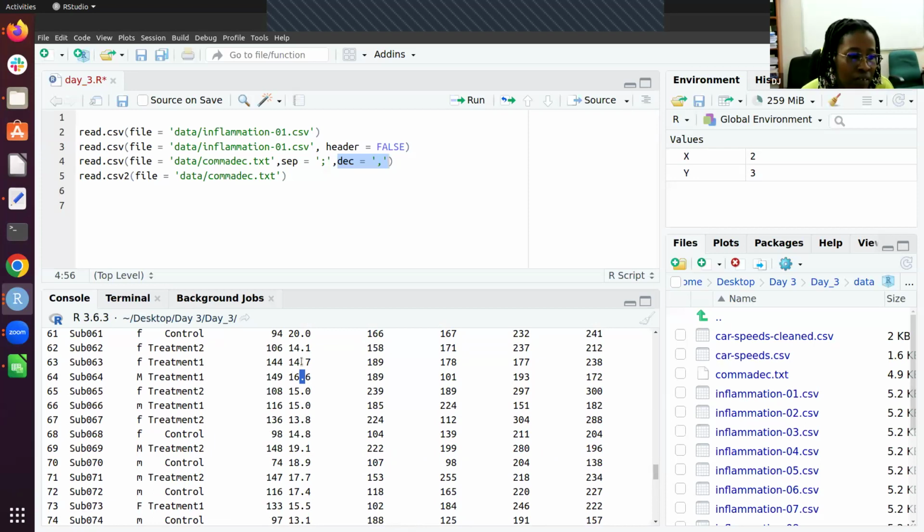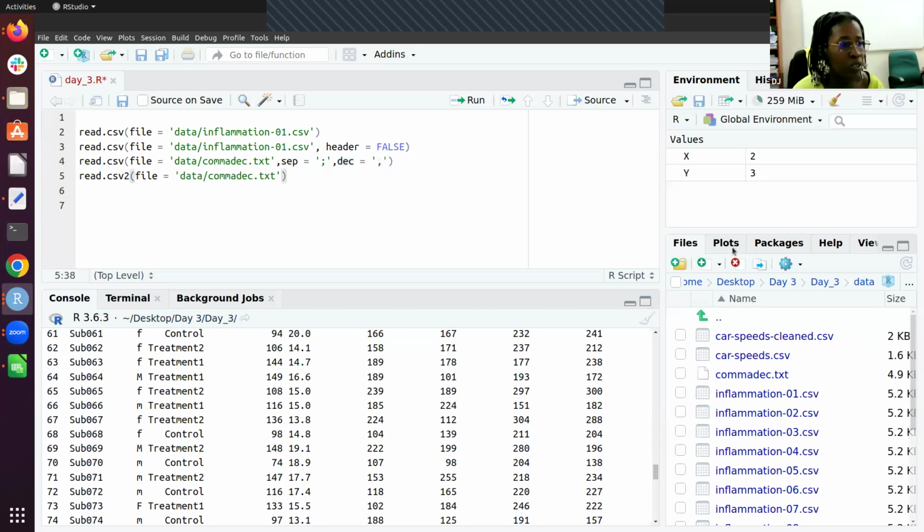You see, it didn't even change in the data itself, but I'm telling it that for my decimal, I prefer a comma instead of a full stop. It doesn't really do much, just a preference thing. So you don't need to use this if you feel comfortable with the decimal notation that is being used. Yeah, thank you, that's good.